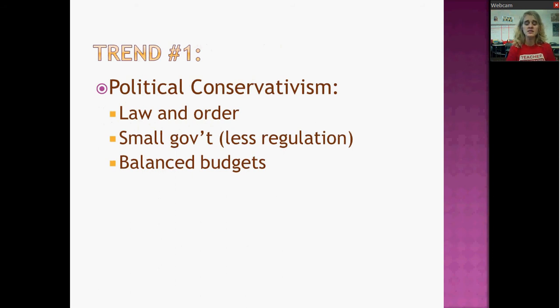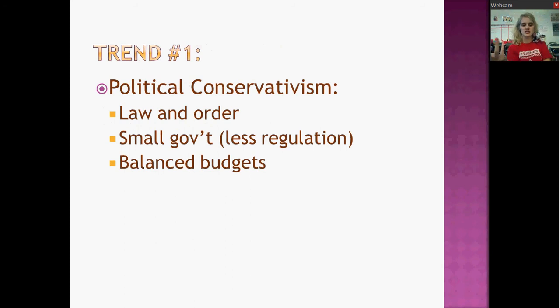Now remember, Wilson, who is a progressive, is also the person who got us into World War I, and a lot of people are really unhappy about that. So what we're going to see after Wilson's term in office, there's going to be kind of a switch where we swing from the left to the right a little bit. So in order to kind of talk about political conservatism, I have my good buddy Righty here. Righty is an elephant, right? So this is the symbol of the Republican Party, the Conservative Party, right? So Righty is going to sit right on my shoulder, as we talk through this today.